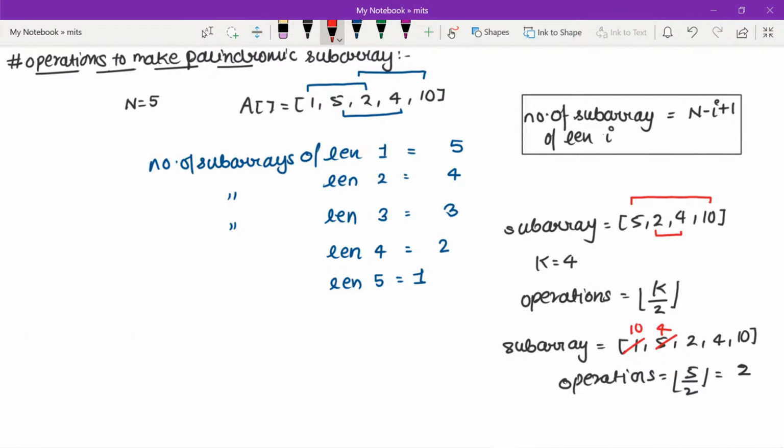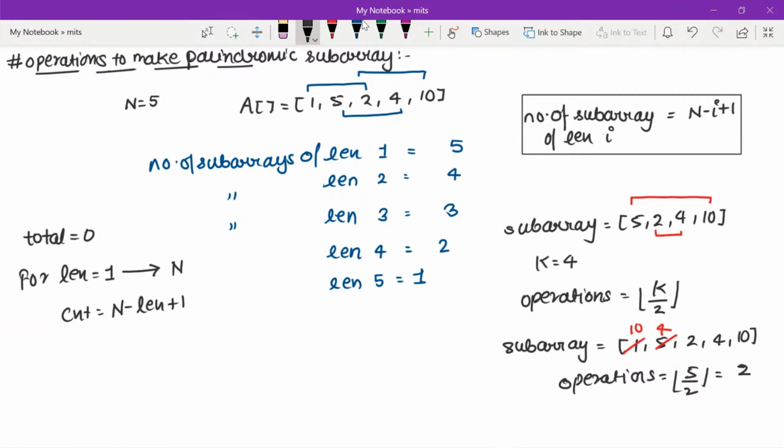So let's assume all the elements are distinct, all the elements are unique. So the number of operations that we require in total, I can say initializing the total with 0, and then we iterate over all the possible lengths. So length is equal to 1, and it goes till n. How many subarrays are there of a particular length? The number would be n minus length plus 1.